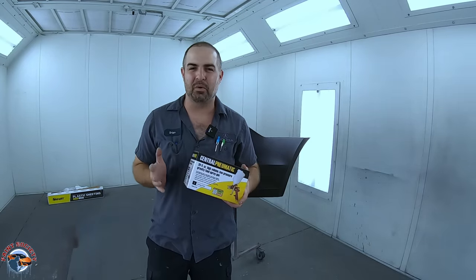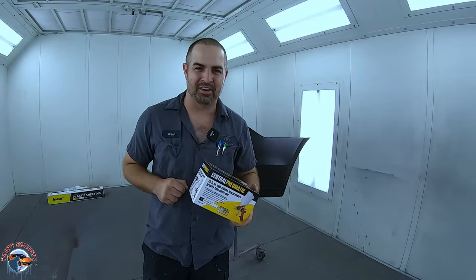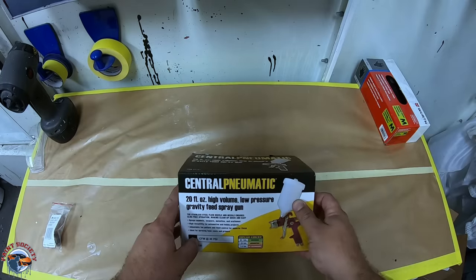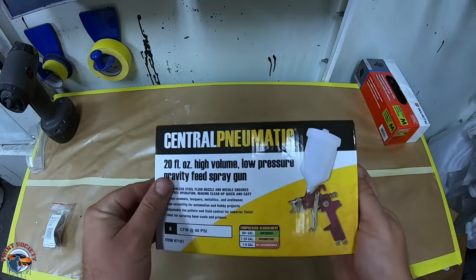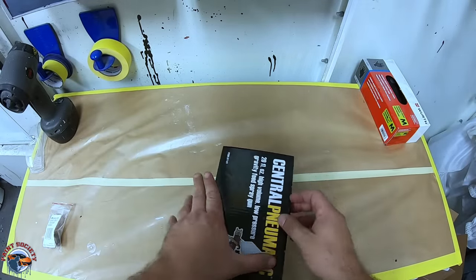Today, we're gonna test the myth. Is it the painter or is it the gun? We got a special one right here. So let's go ahead and take a look. All right, so we have the $16 special here. I went with the cheapest one. We're gonna see if this here can give me a good finish. So let's go ahead, let's unbox it.